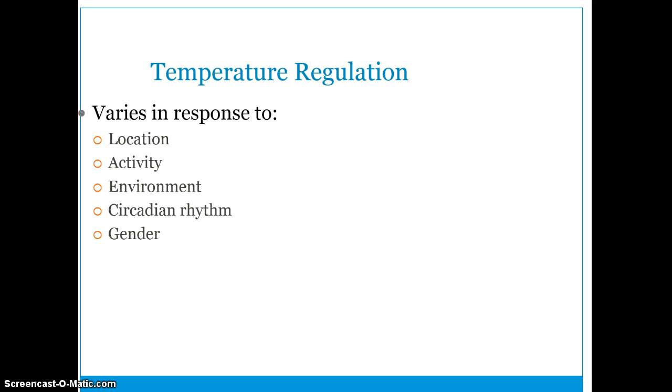We know the changes in the activity, such as when we're at the gym and we're working out compared to being a couch potato, as well as our circadian rhythm varies with our body temperatures. It fluctuates throughout the day. Whether we're sleeping, it's usually on the lower side compared to when we're up and active, it's on the higher side. And gender actually has a temperature regulation as women have a higher body temperature than men.